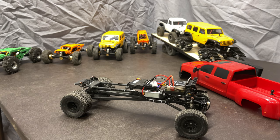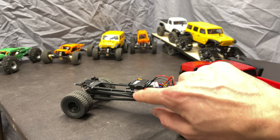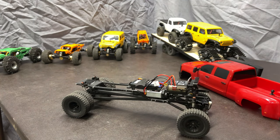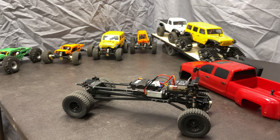So that's the rundown of the rig here. We've got a stock SCX24 ESC. I did end up putting the RGT Barrage motor in here this morning. I decided to do that because I thought the stock motor was dying, but it turns out just the battery was dying. Regardless, this thing can take all the torque that this motor will give, so we're going to leave that in there for now while we decide if we're going to go brushless or not on this setup.